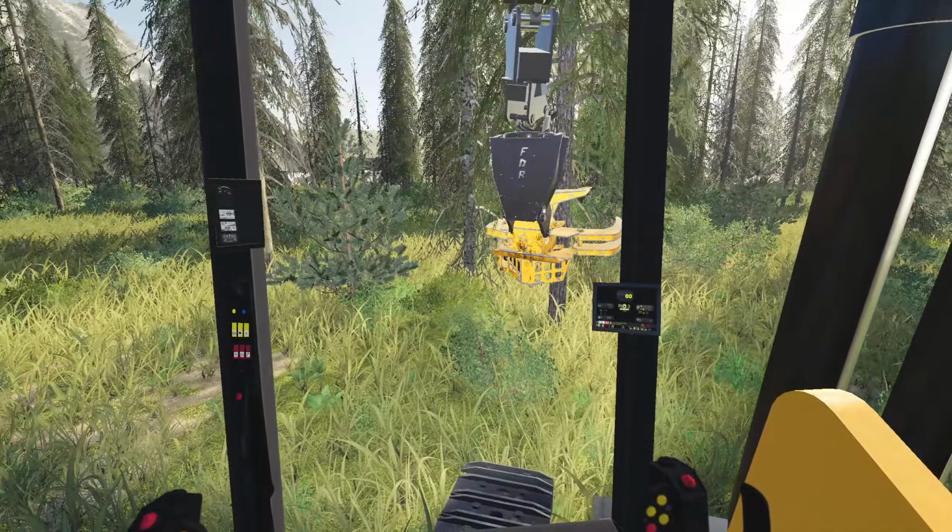So hopping on to the next one. This is basically just the exact same thing, but in a fixed variation. So the fixed one is fully attached. There's no dangle in it whatsoever. So on this guy, like other machines like the feller buncher, you have full control of the rotation, full control of the tilt of it. So unlike the dangle head, you control the falling of the equipment.